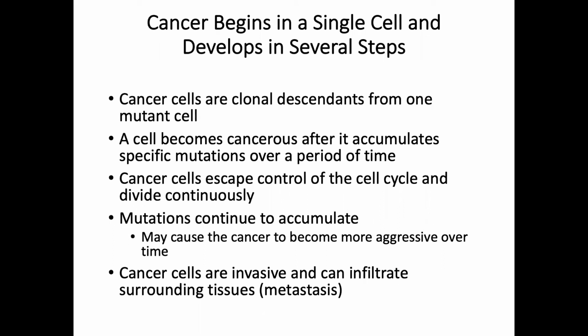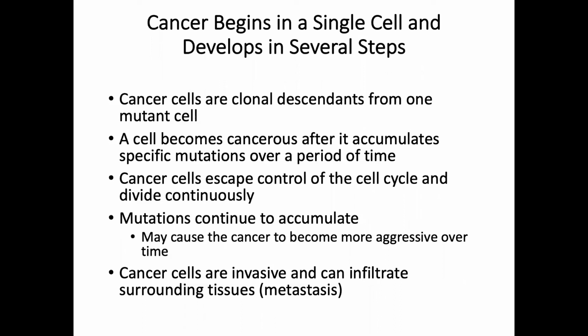Let's take a further look at how cancer develops. You can imagine when even one cell loses control of the cell cycle, it can become 2, 4, 8, or become a tumor in the future. So cancer cells can be clonal descendants of one mutant cell. Also, it is actually not super easy for a cell to become cancerous because the specific mutations can take time to build up. This is the reason why cancers tend to be more prevalent in old people, not in young adults. The early onset of cancers is usually associated with germline mutations, which we will talk about in a few minutes.